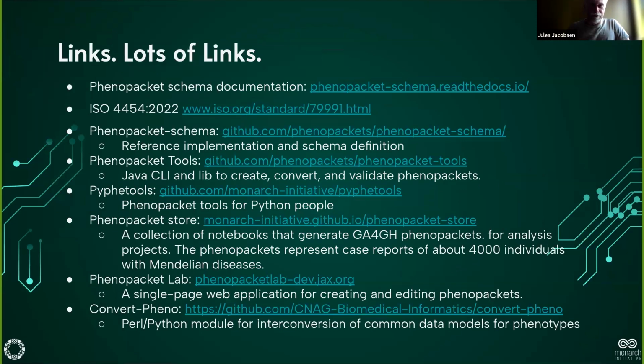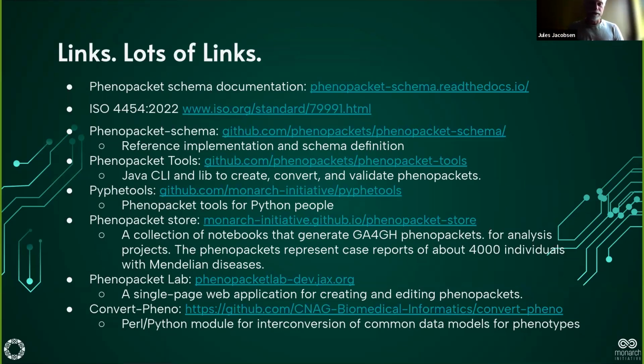Right, so this is a lot of links. I'm not going to read through them because this is basically just a bunch of links to what I was already showing you. Although there are probably two that I should point out here, the most important things you should look at if you're interested in using Phenopackets. The first one is the link to the Phenopacket schema documentation. That is the most up-to-date, mostly authoritative way of looking at things. If you fancy paying the ISO to get the ISO version of it, then go to the second link down. They're basically the same thing, but the second one has been ISOfied.